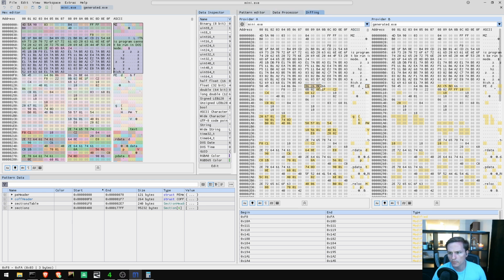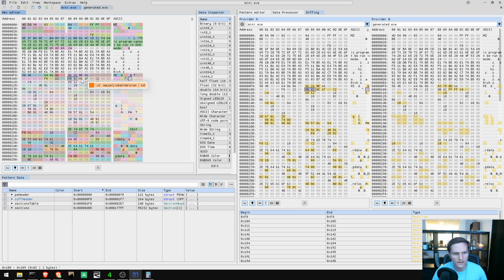So our diff begins now at F0. That's the timestamp, so we're fine with those being different. Moving past the timestamp, the next thing that's different is, at line 100, they both say 0B02 and agree on that.